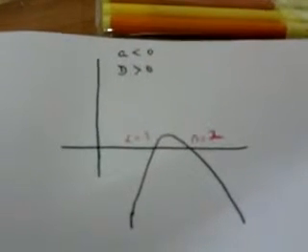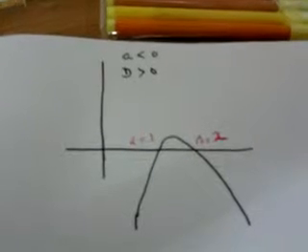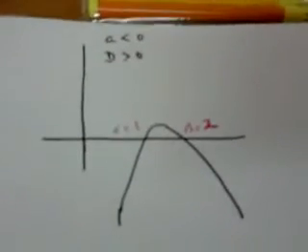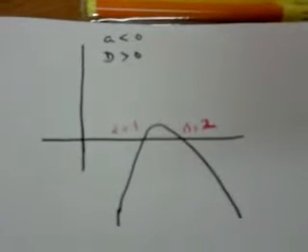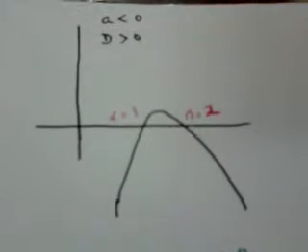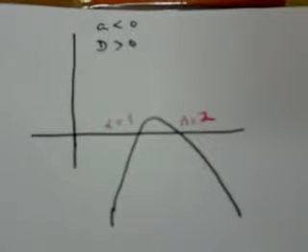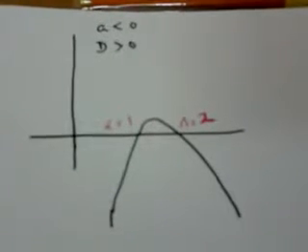Now we will look at what happens to a quadratic function if a is less than 0 and d is greater than 0. Like before, since a is less than 0, the graph, which is a parabola whose axis is parallel to the y-axis, will be opening downwards. Since d is greater than 0, there are two roots of the equation, as we have done in quadratics. As the discriminant is greater than 0, x has two values where the function is 0. So the graph cuts the x-axis at 2 points, alpha and beta, where alpha is less than beta.